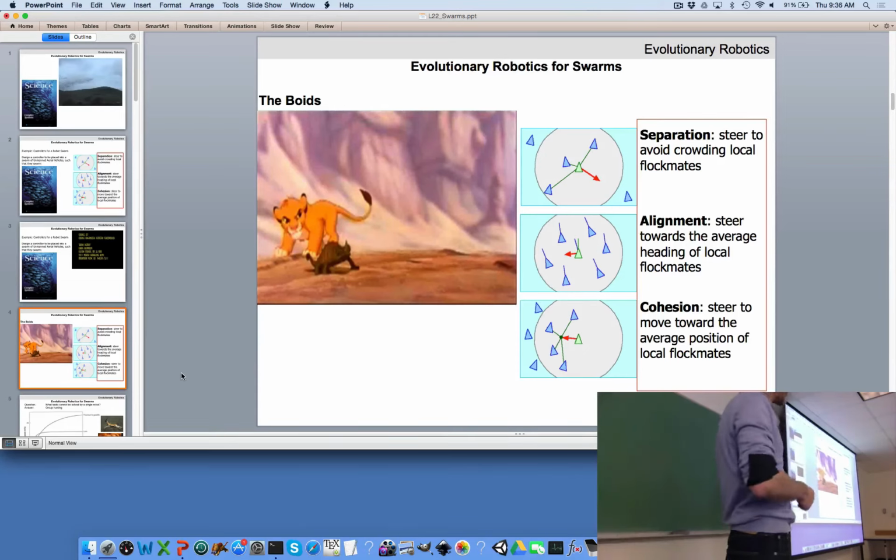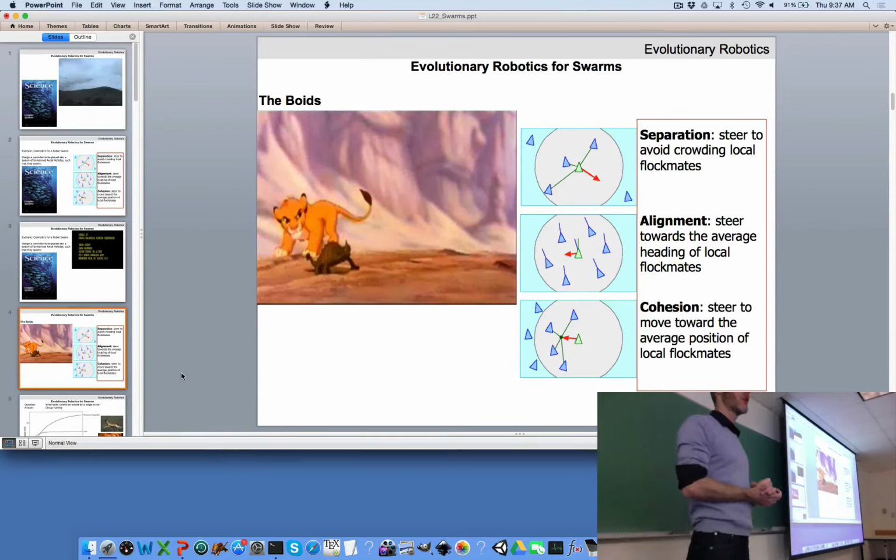It was a shocking animation back whenever the Lion King came out, and again, this is something you see in most modern animation movies, where you can now program, quote unquote, indirectly coordinated action of very large groups of animated individuals without having to manually decide what is the new position of every agent at every time step. Right? So with relatively simple rules, and again with no one individual in charge, you get coordinated action.